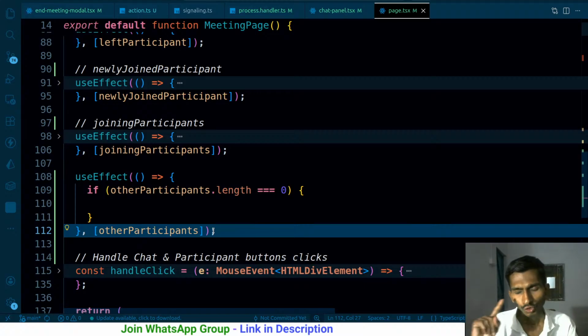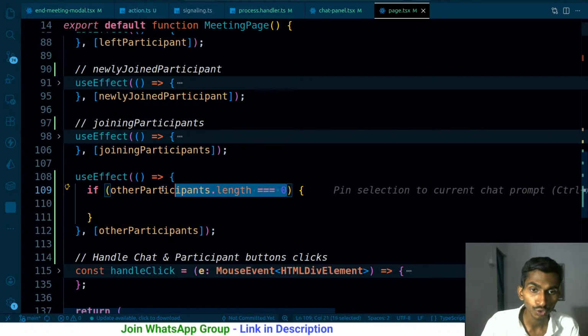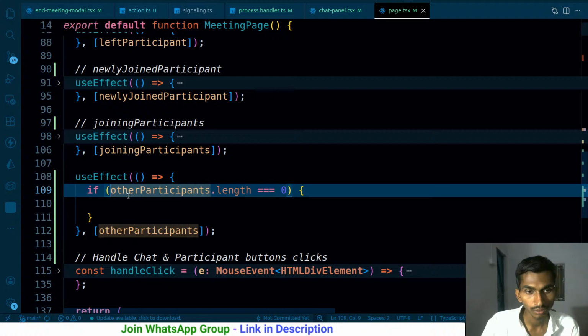Whenever I click on leave meeting, at that time, if other participants dot length is equal to 0, at that time I have to delete it. So when I leave the meeting, and if that's not equal to 0, I don't have to do anything.